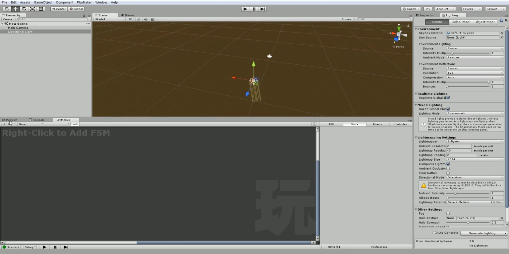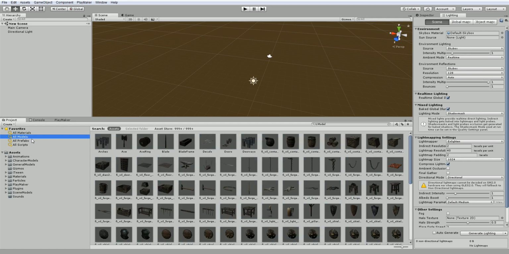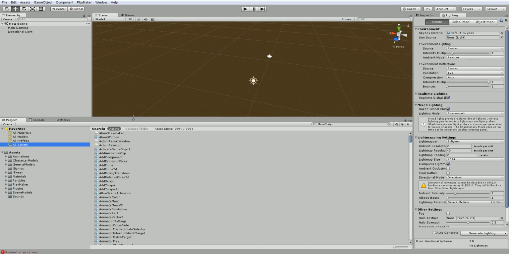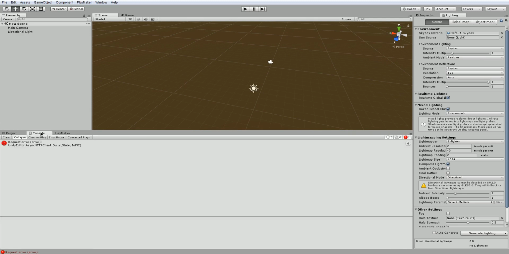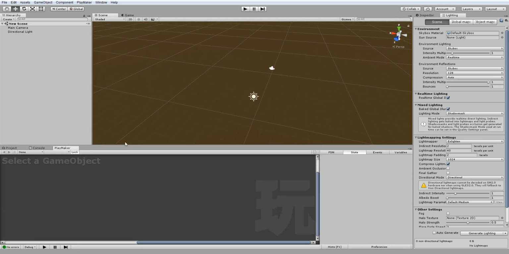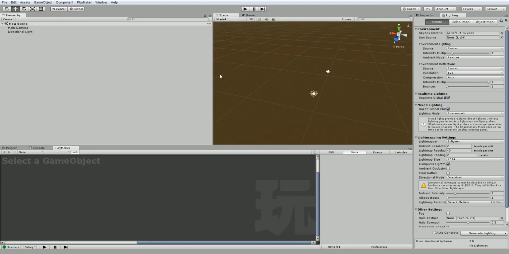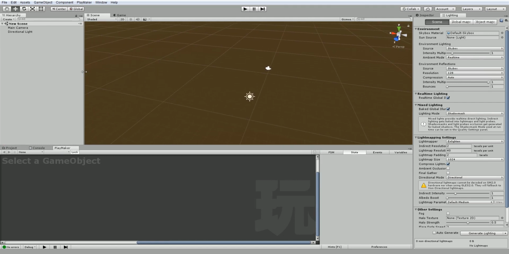Now along at the bottom we've already looked at the project setting here. The project is basically like a file browser, and it can show all the things that we've imported, and we're going to use these to drag and drop them on the screen. We can also use these favorites to see all of the materials we have, all of the models, all of the prefabs, and all the scripts, and we'll go over that as we get into things deeper. Then we have the console, like we talked about, which is good for debugging the game. And now we have our Playmaker tab down here as well. You can move and dock these wherever you want, although I do suggest you follow this basic setup just for the beginning, and then once you get more comfortable, you can change to different ways of using this.